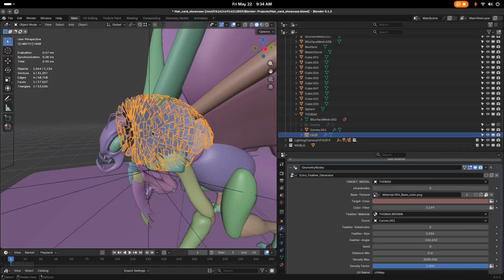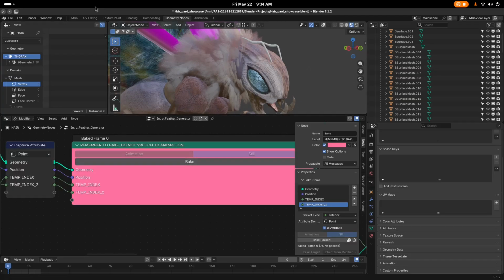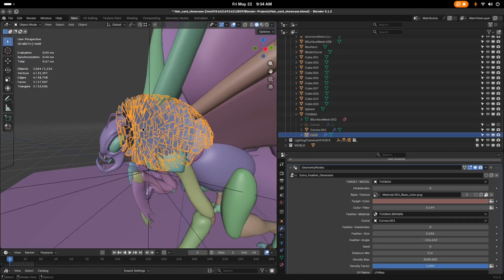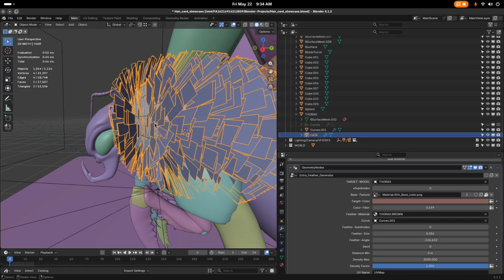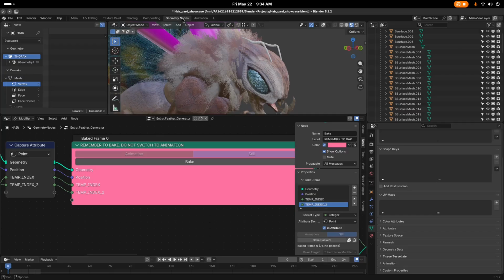But also, on frame 0, you would go to your geonode setup, and you would go to here and bake it. That way, it doesn't constantly recalculate all the positions and it's more optimized. It will still update the positions, but there'll be fewer calculations to do due to how it sorts through the positions and offsets them. Yeah, you want to bake it, but that's pretty much it.